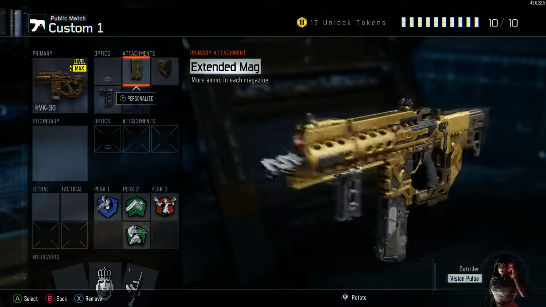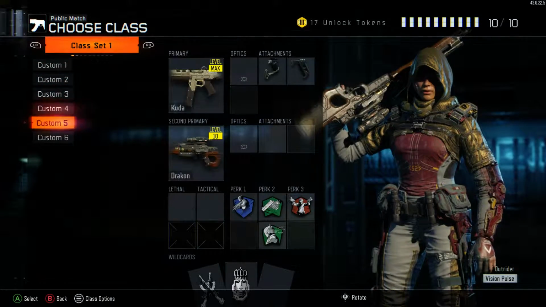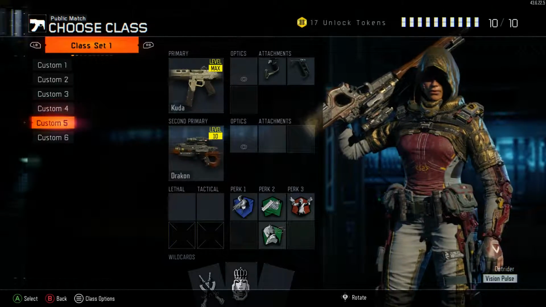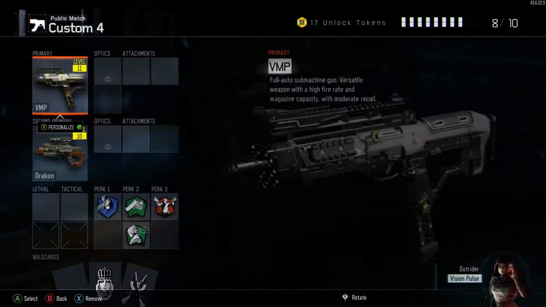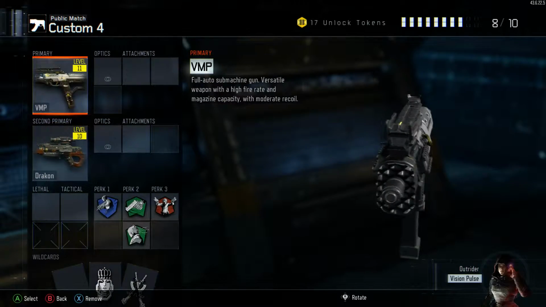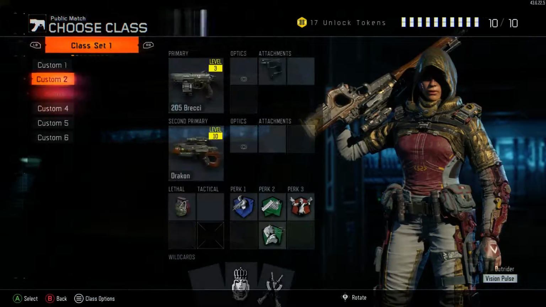I also want to say that this gun really is similar to this other weapon. It's called the VMP, I believe. I will have it set up right here. It really reminds me of this weapon. It's just like the big dad version of this little SMG here. But we will get back to that in just a moment.